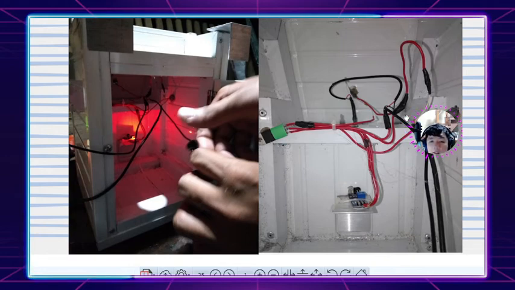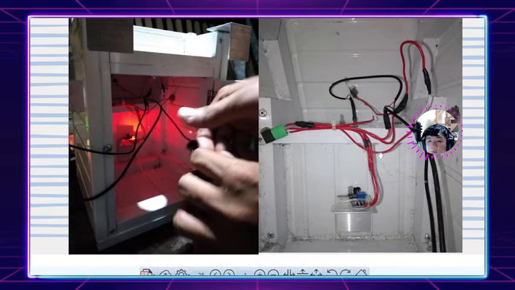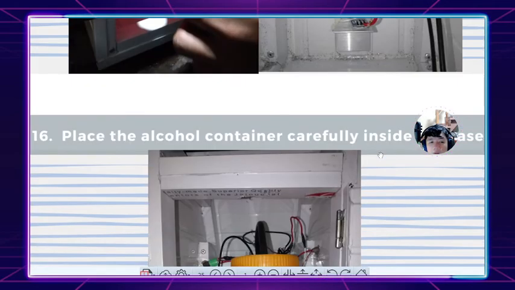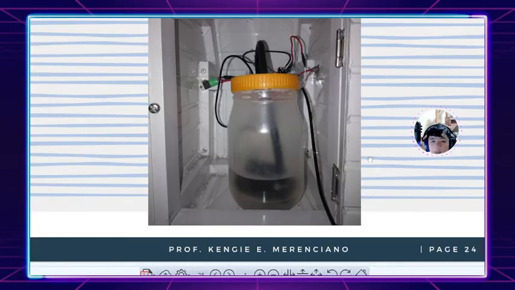This is a better way of connecting the wires for each component, so it will not be tangled, and if there is a problem, troubleshooting is easy because the wires are properly arranged. Okay, so this shows how to place the alcohol container inside the case.